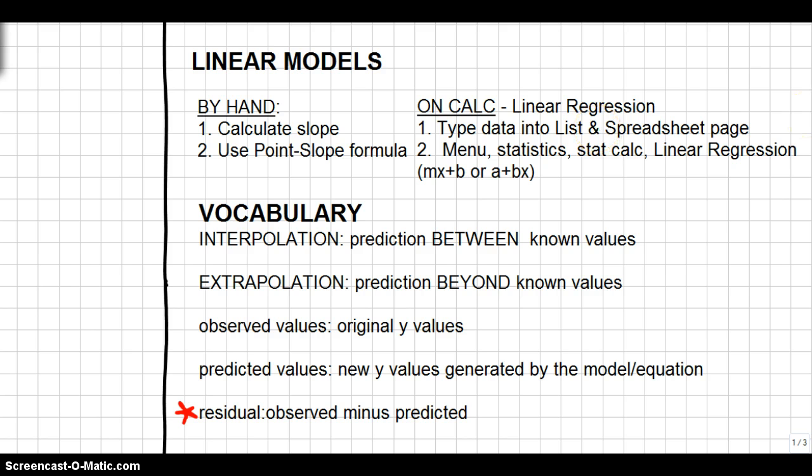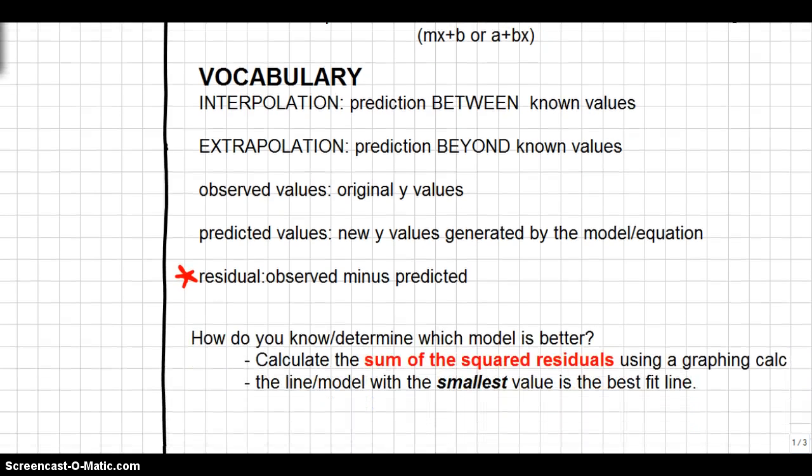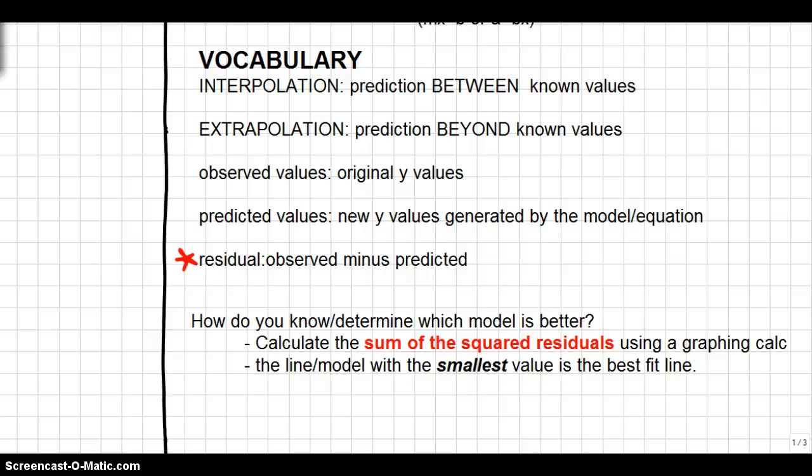Know that today we're going to head in a little bit of a different direction with linear models. Our goal is to calculate residuals to determine which line is the best fit line. So today we're going to work with two models that have already been determined, and then we're going to compare the sum of the squared residuals in order to determine which line or which model is the better model. So we're not going to get into how to find a model today, we're going to do that tomorrow. Today we're just going to figure out which model is better by utilizing some of this vocabulary to calculate the sum of the squared residuals.